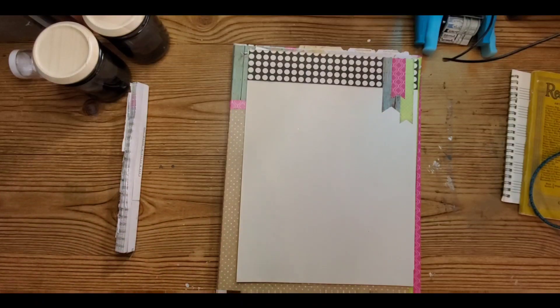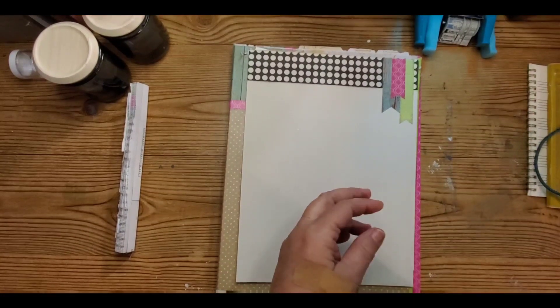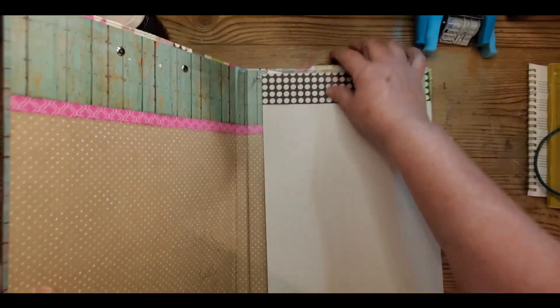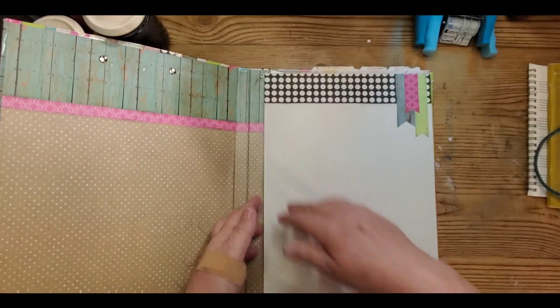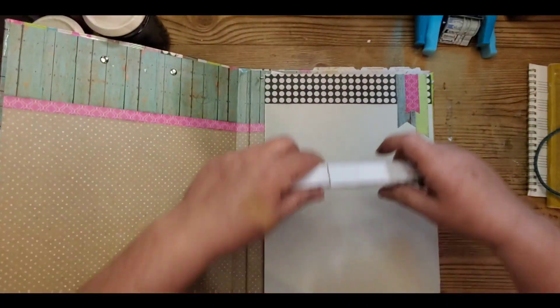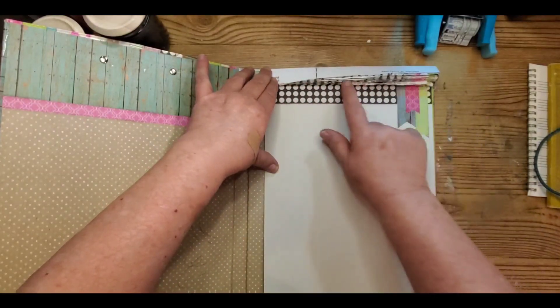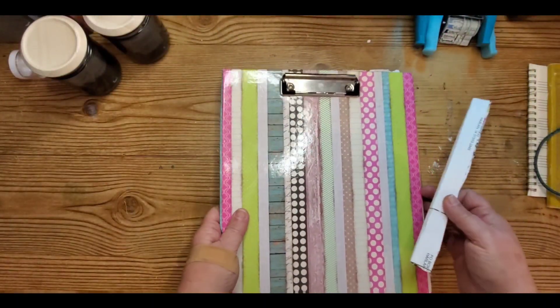My latest little project is just that I saw something and I thought it has to be a book — and even if it's tiny, it has to be a book. So I was sitting at my desk and I have this kind of a clipboard — it is a clipboard, a book tablet. And as I'm tearing off pages, this is what happens. The other day I was looking at this thinking that has to be a tiny little book, and so that's what it's about to become.